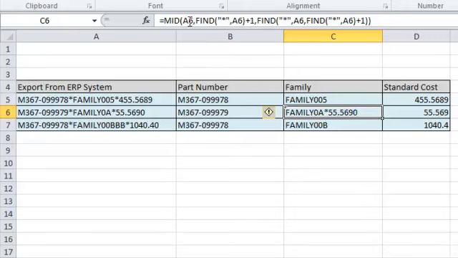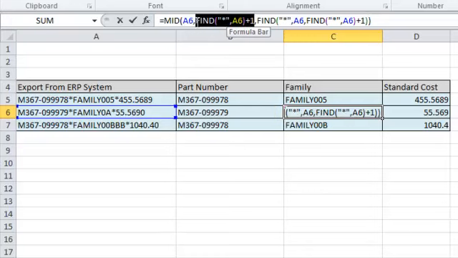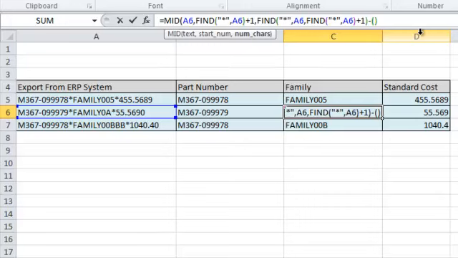So the way I want to fix this now is to subtract the starting position. This is the starting position. By subtracting the starting position from the second ending position, I'm going to get the right number of characters. So here I'm going to put a minus sign, and I'll put this in parentheses so it looks a little easier to see.